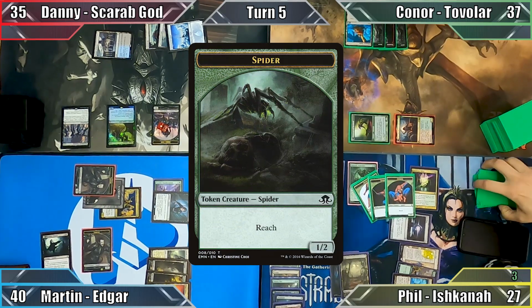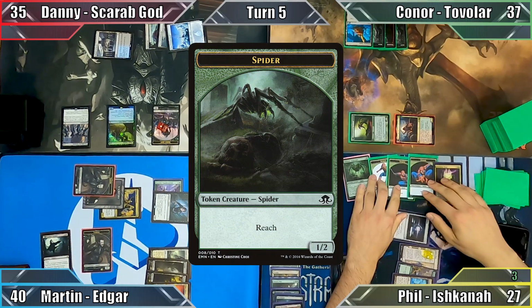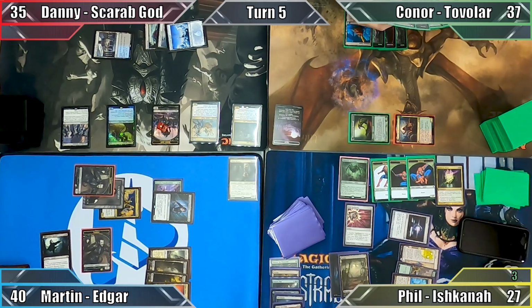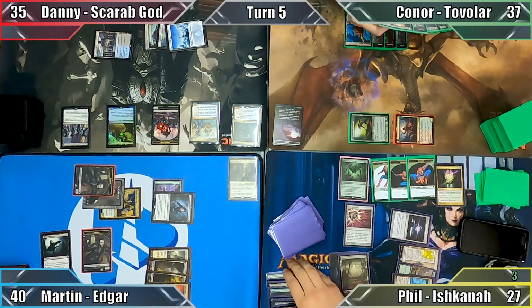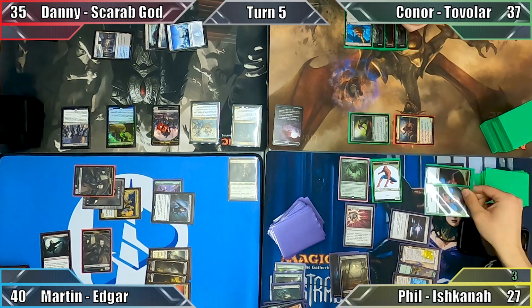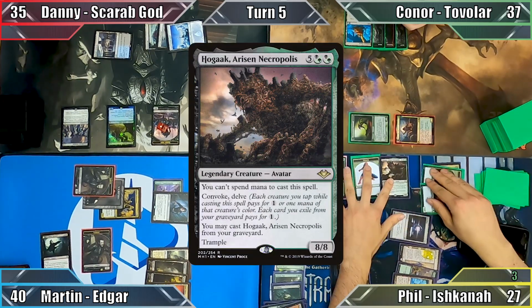He then moves to his post-combat main phase where he casts his commander, Ishkanah, Grafwidow, and creates 3 1/2 spider tokens with the Creepy Crawlies ETB. I feel like I should make a film reference here, but don't want to risk spoiling anything for people who haven't seen it. Not yet finished, Phil exiles 5 cards and taps 2 of his webheads to cast Hogaak, Arisen Necropolis.